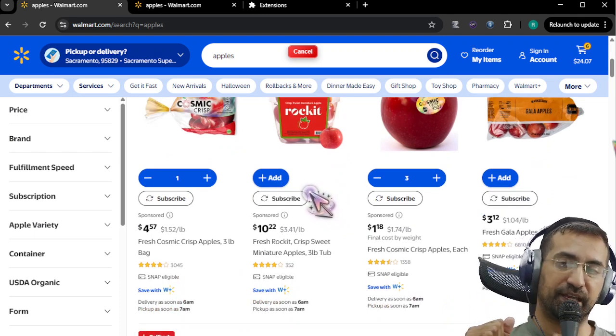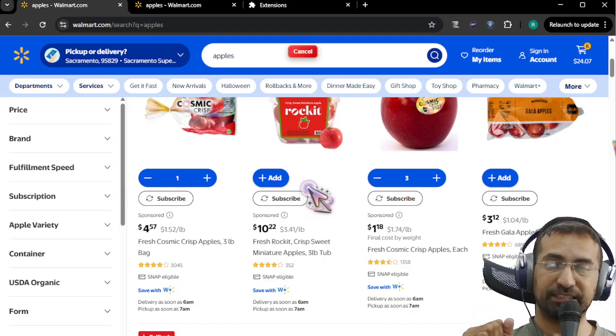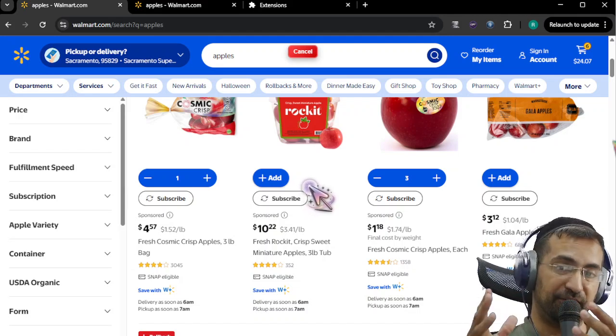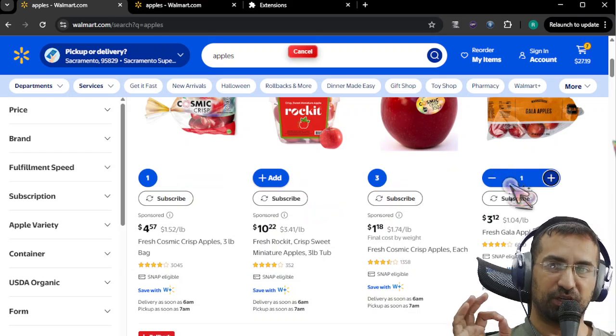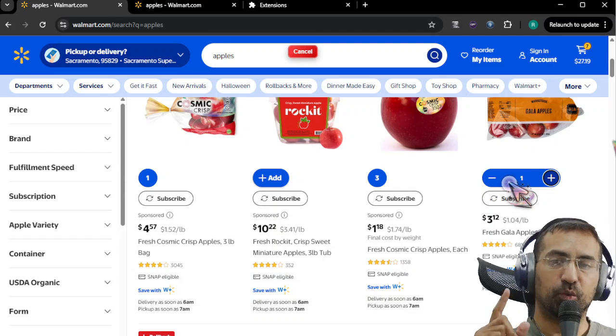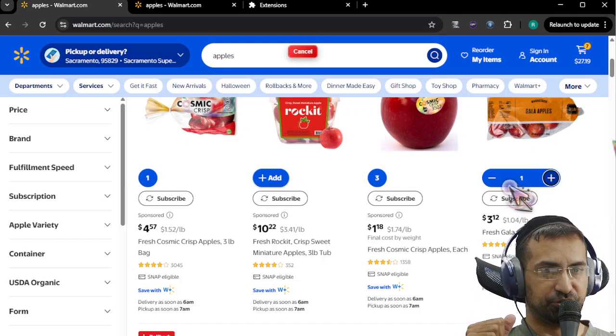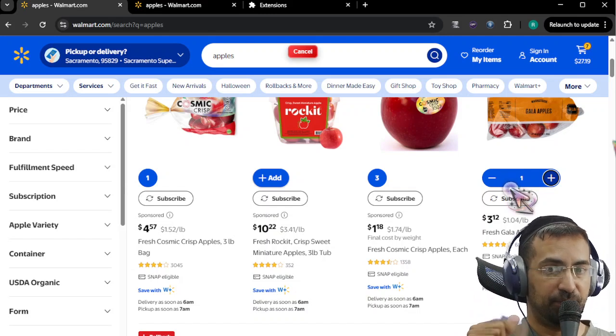Now, I do want to say, at this moment, this Chrome extension is in beta, which basically means it's a little bit slow. It may have a bug or two, but I'm telling you, over time, this is going to be so fast. But before we carry on, I'm going to show you why this Chrome extension is better than all the other browser control Chrome extensions. In 1 minute, I'll be able to show you that.